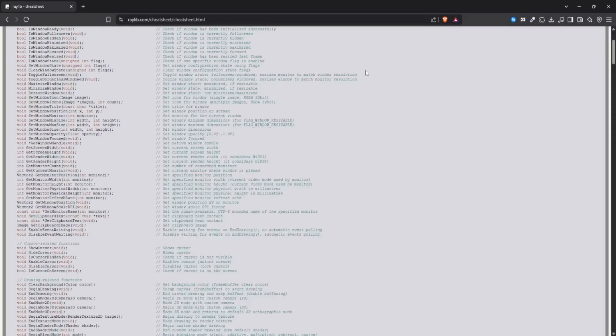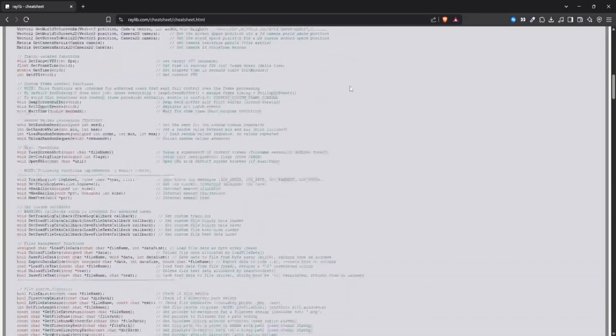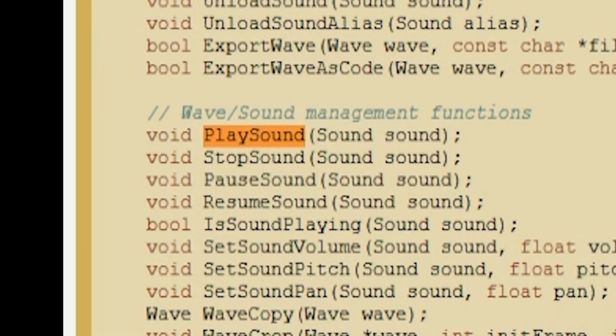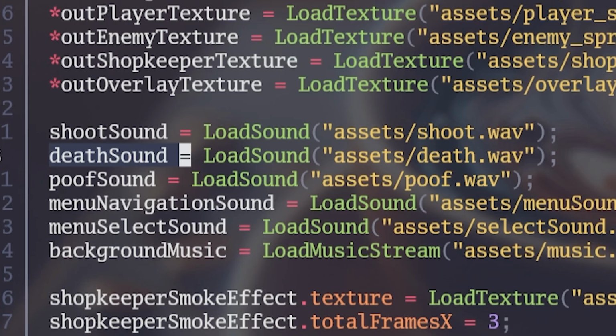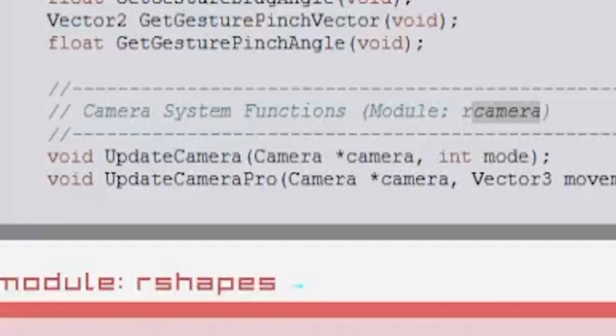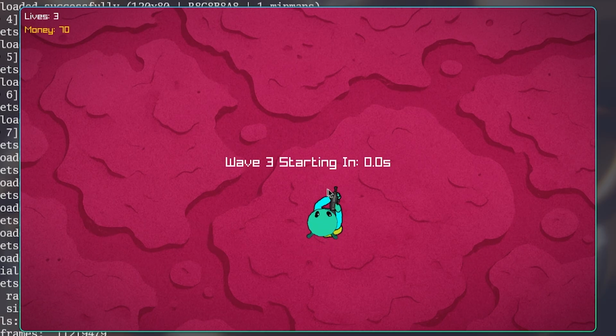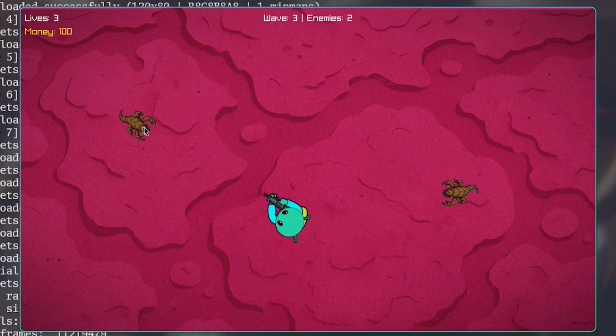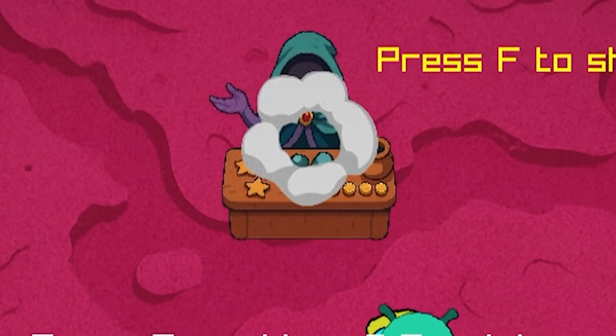And then I wanted to play with more Raylib type features, so, you know, playing sounds and music is a must, which is really, really easy. It's stupidly easy with Raylib. You just load the audio file and say play. Not too bad. I saw they had some camera controls, so I introduced a screen shake when you die or when you shoot an alien, and then I made a poof animation for the shopkeep.